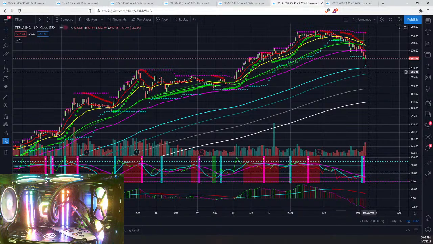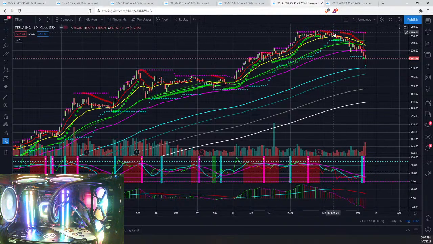Me personally, or if you're selling calls or buying puts, whatever. Me personally, I almost always close my positions just above a 200. So when we're coming down to the 200 moving average, I almost always close my position or deleverage. Just because we always see a massive bounce off of the 200s. It's just what Wall Street does. It's what technical analysis does. So let's go. And I never sell everything. I never sell all of something. I always keep some of that position open just in case it parabolically goes back to the upside.